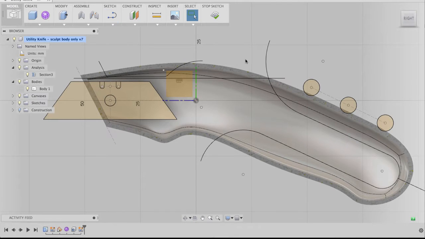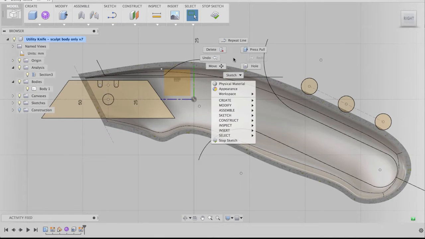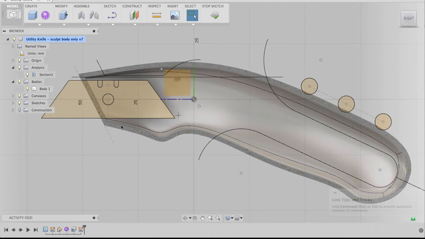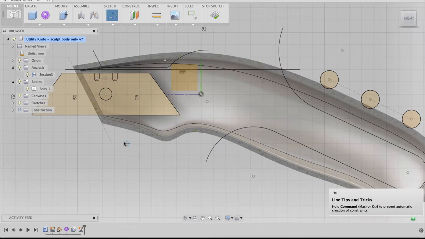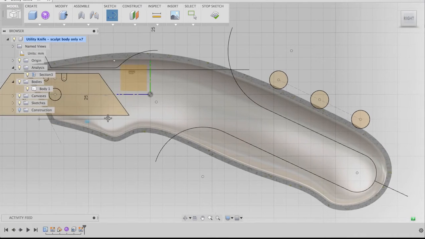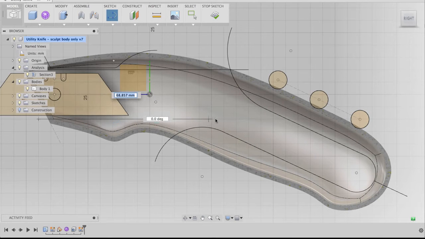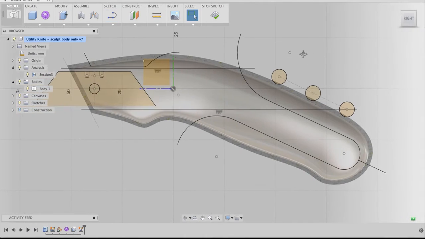I'm going to click escape to cancel that, but then I'm going to right click and say repeat line. This will again give me the line command, and then I'm going to click on that point there right below the knife blade, and then sketch it all the way out past the last circle sketch over there. Hit escape.